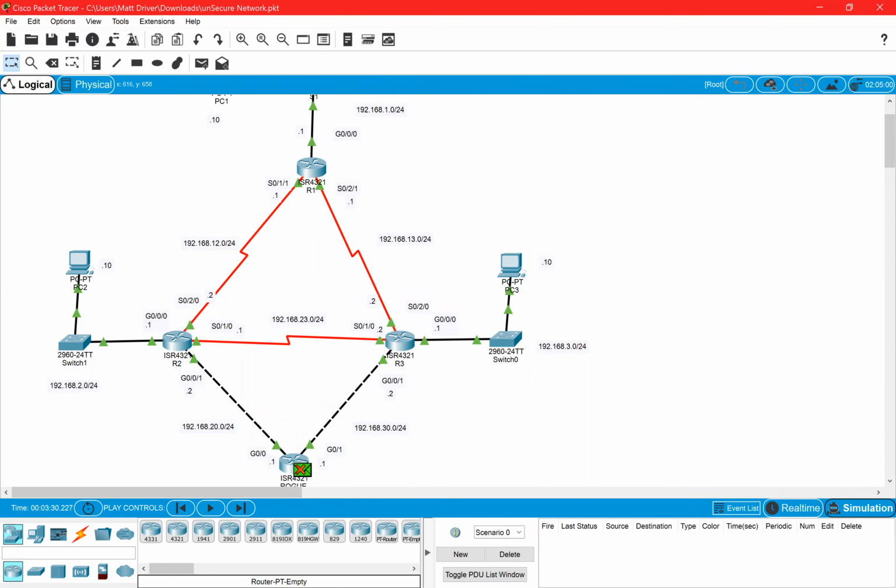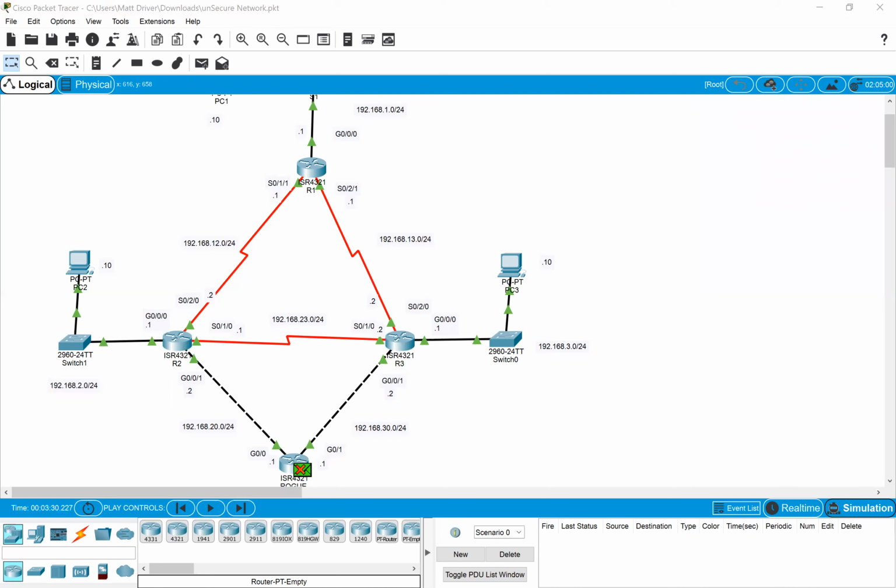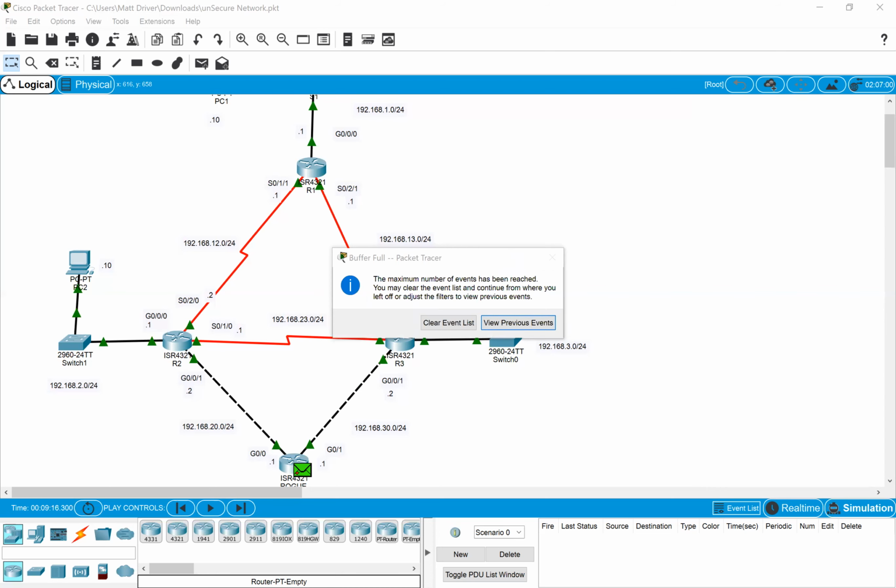And now we're going to move to our secure network. So this is our secure network, same topology, same networks. To confirm that it's actually secured, we're going to move into our configurations, and we can show you that I have actually implemented authentication measures to secure it. As you can see, we have our IP OSPF authentication, and then we have the key. So we're using MD5. This is an encryption right here. It was plain text, just a simple password. We encrypted it so that nobody can see it. So this is OSPF authentication.